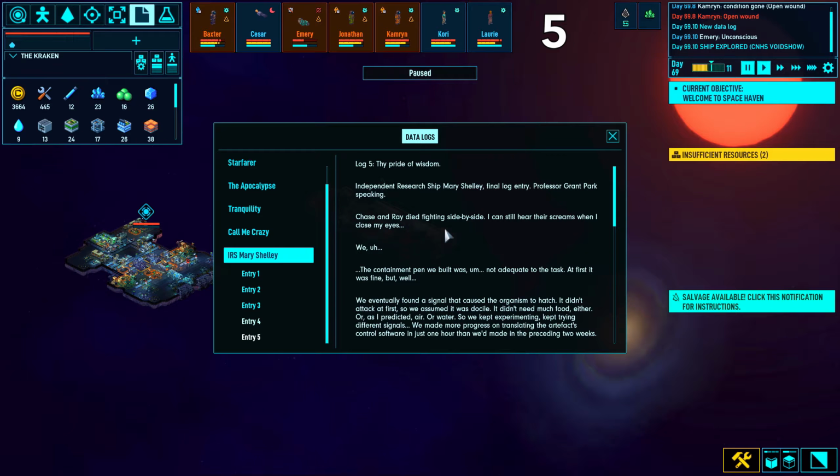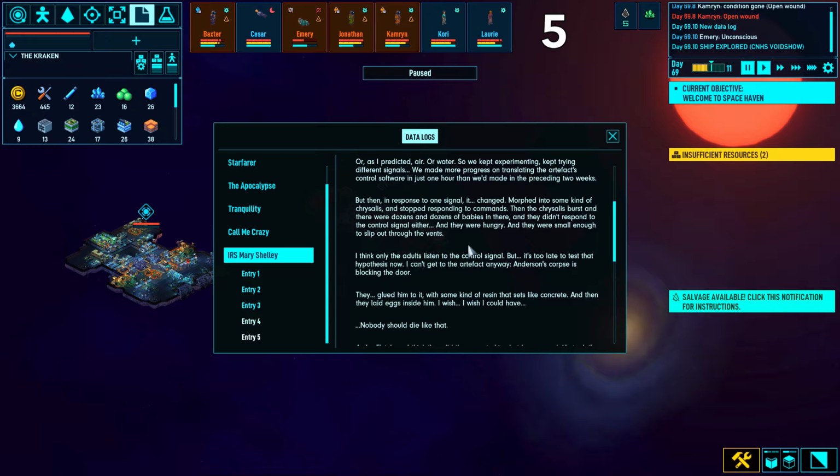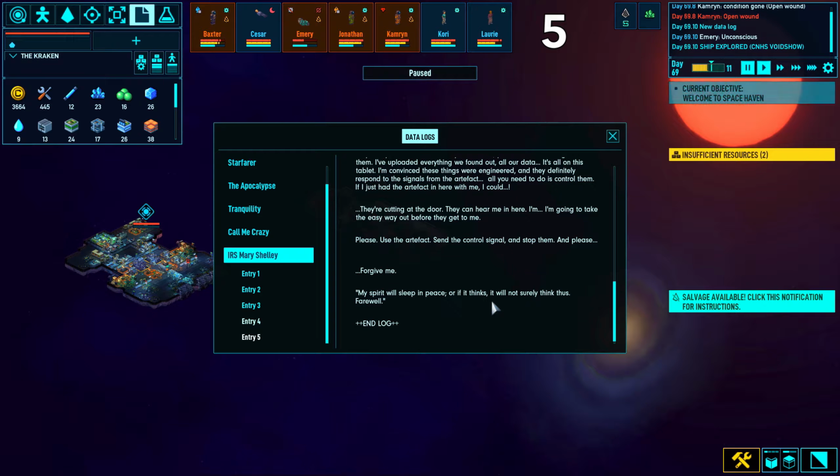Alright, looks like we have a new data log. Let's read that up. Yeah, I really like the last IRS Mary Shelley data log because there they write about the aliens taking the ship over from the scientists. Yeah, that's kinda sad, but very well written.